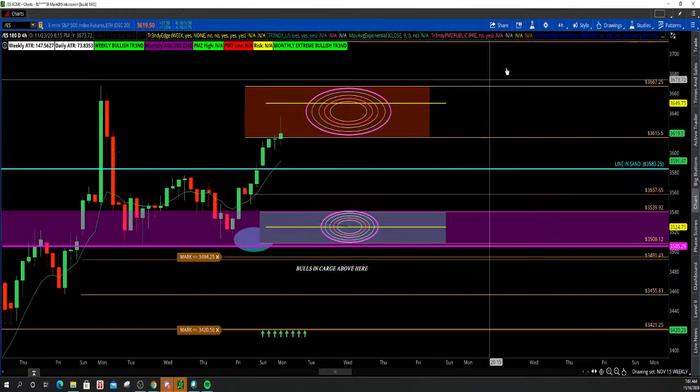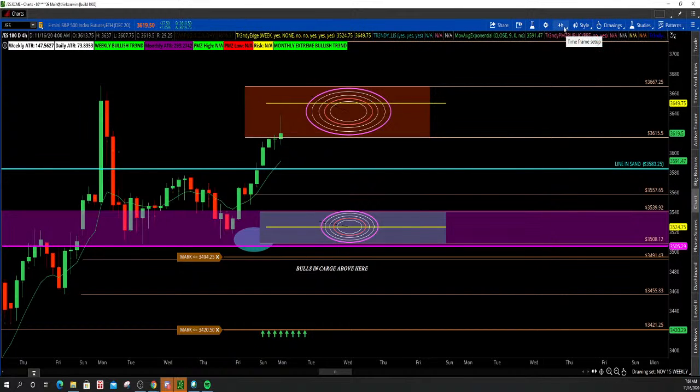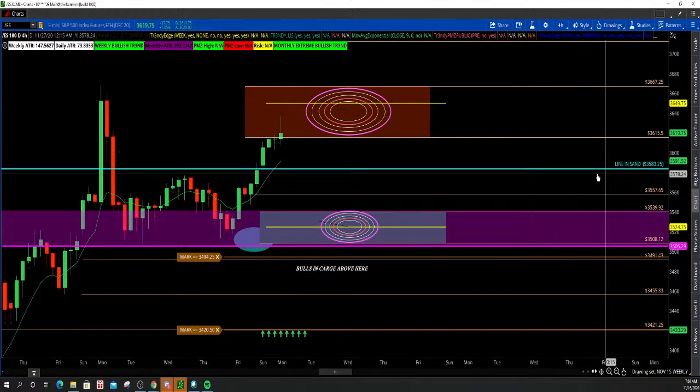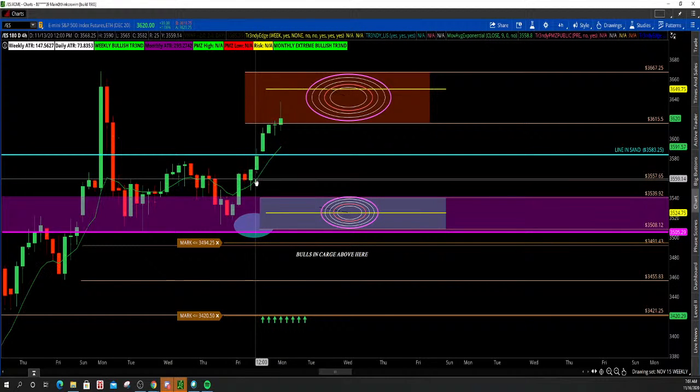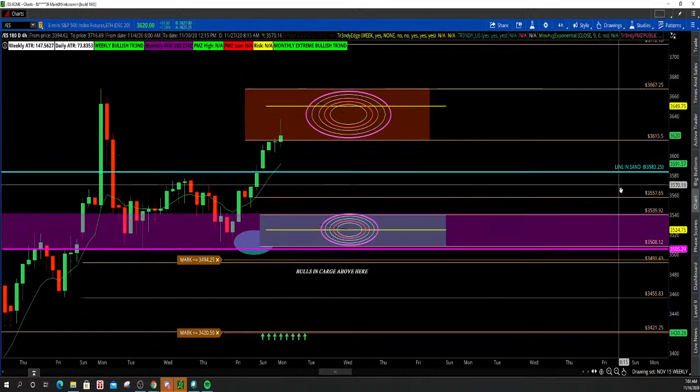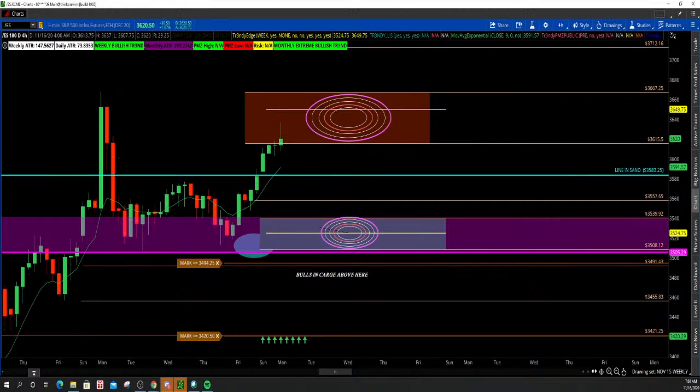Again, if we pull back, notice on the 4-hour, folks, I'm looking at a 4-hour. The 9 EMA is confluent with that first potential bounce target that I gave you. And also right down here, we have some confluence in the inside and up at around 35.57. That's ES futures. Let's go ahead and take a look at the stocks.